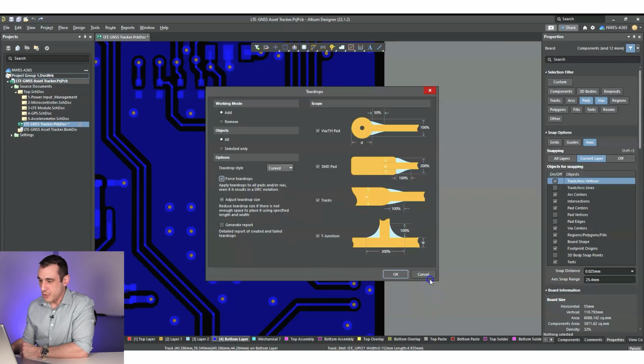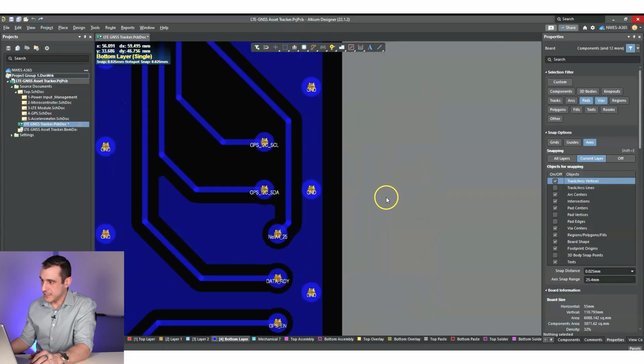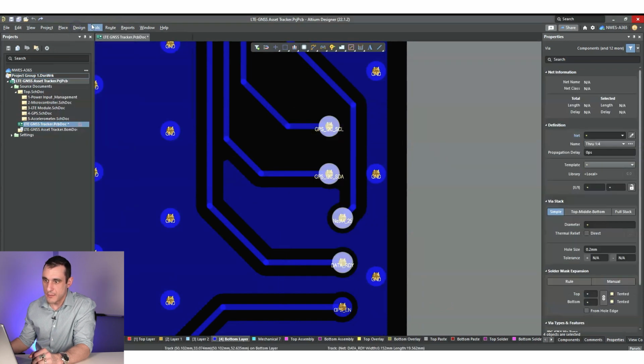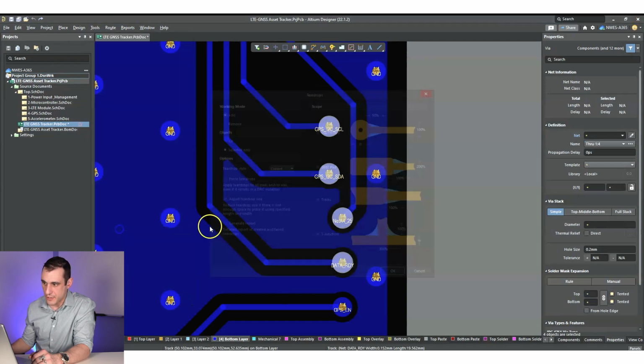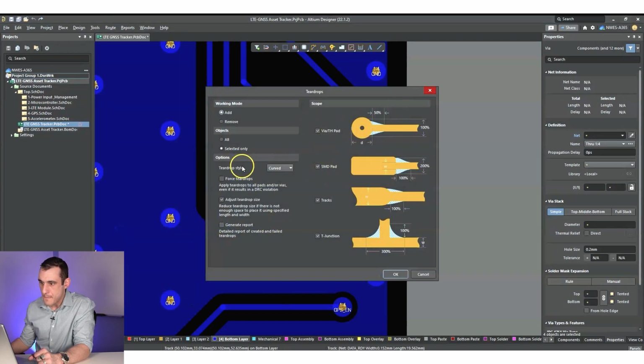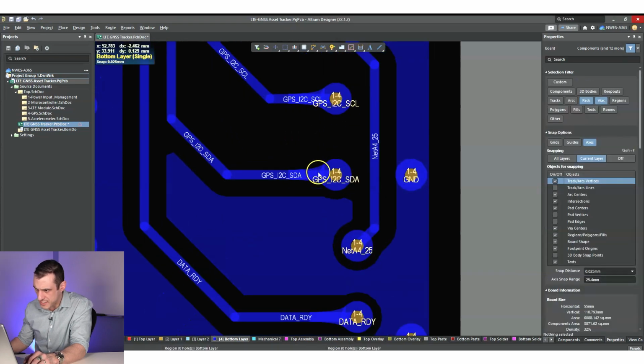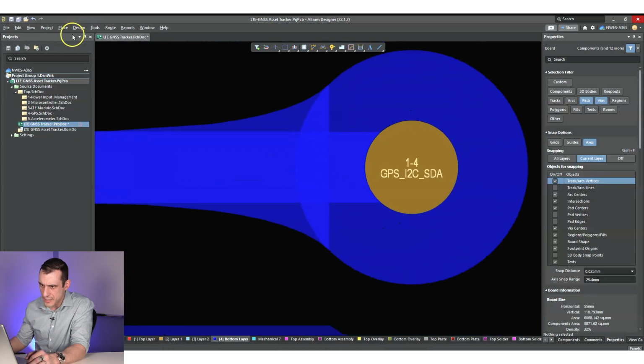So let's say we want to apply teardrops just to these four objects. I'm going to go to Tools, Teardrops, and here I'll just do Selected, and I'll do Force. Now the question we want to look at is, how big do these teardrops need to be? As an example, I'm going to make this 100% of this diameter, and then 100% of the diameter vertically. If we hit OK, you can see that it automatically adds these, and it looks like they came out in the curved style.